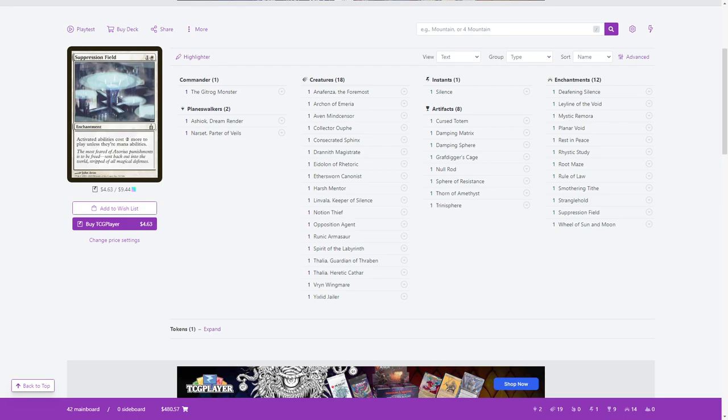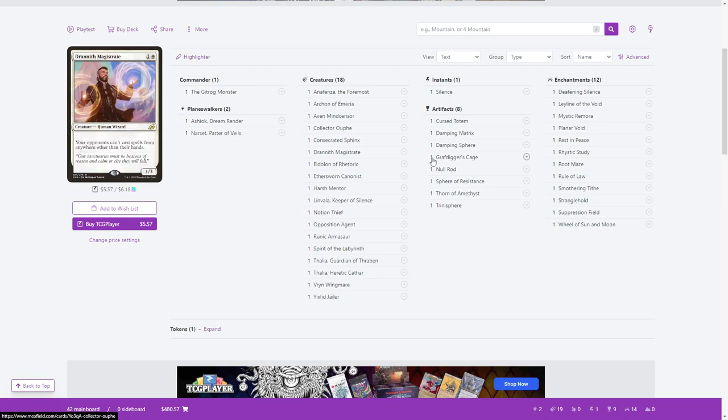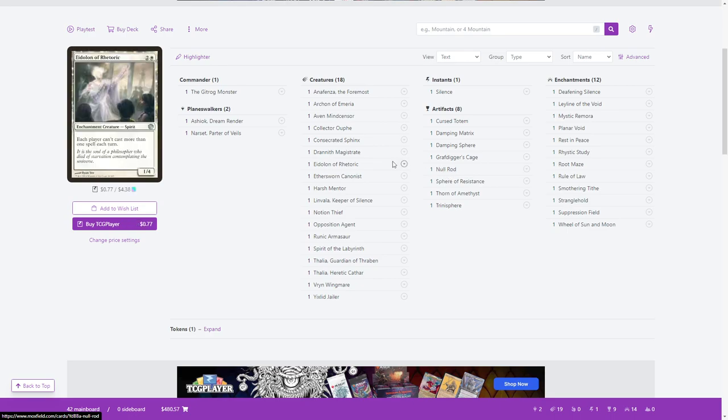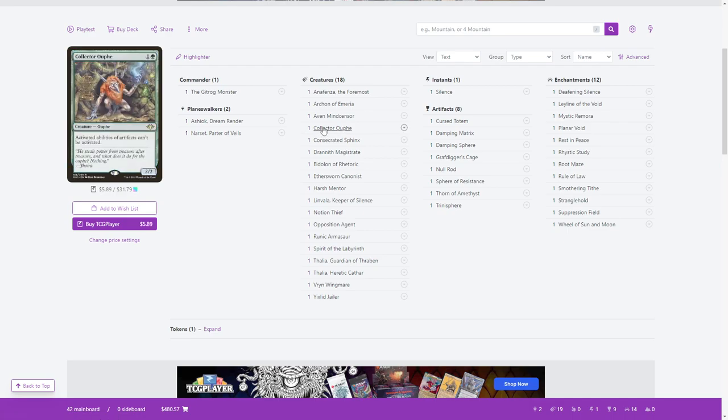Next up, we have Prevent Artifact Activated Abilities. This is Null Rod. This is Collector Oof. We're fine with this for the most part. We do have some rocks, fast ramp, but most of our ramp is going to be in dork form, so we're fine with it. It's all right. It doesn't stop our combo at all. We do run Collector Oof even if it doesn't affect us, just because, you know, artifacts, everyone else runs a lot of artifacts, and it will hurt them more than it hurts us.